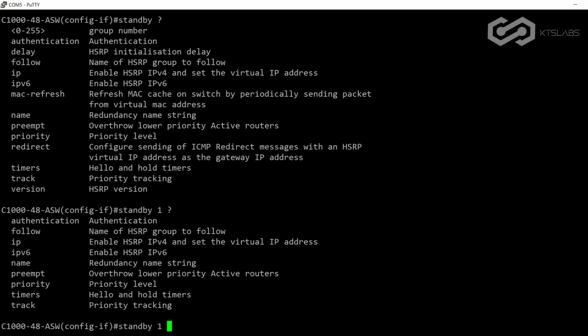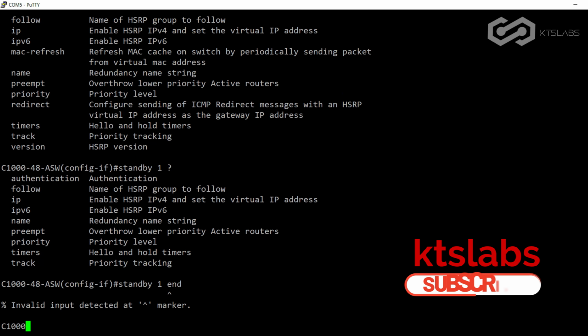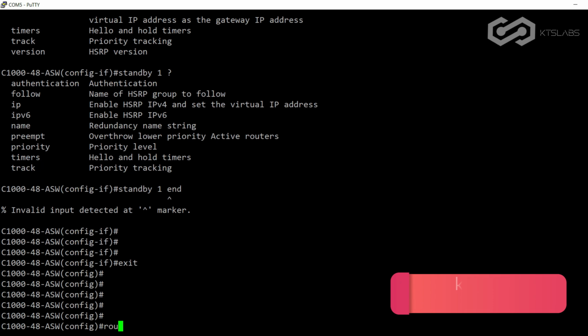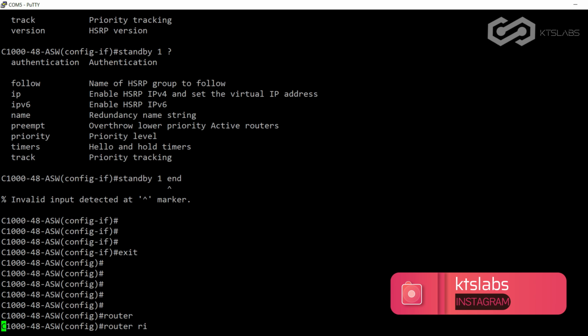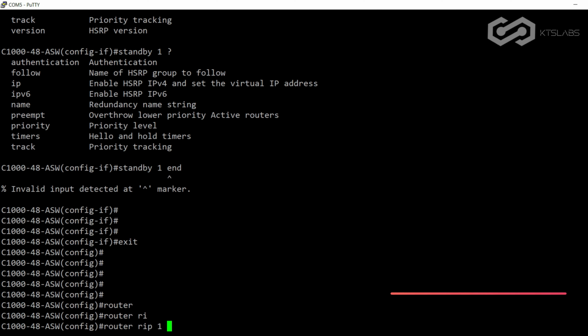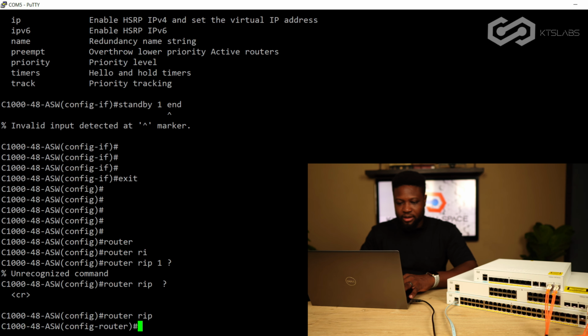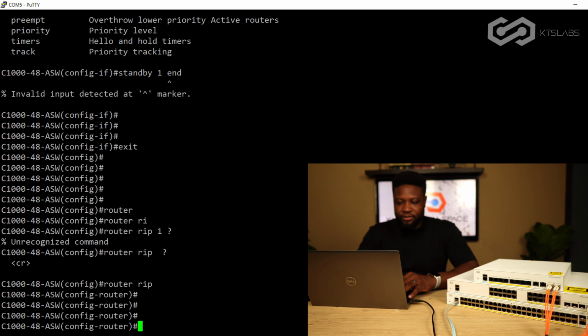Okay, so it supports HSRP, not any other of the standby protocols, but at least, yeah. Wow, this is good. The only thing here is the dynamic routing protocol, router RIP. Nobody will configure this anyway, but we can configure RIP on this image here.